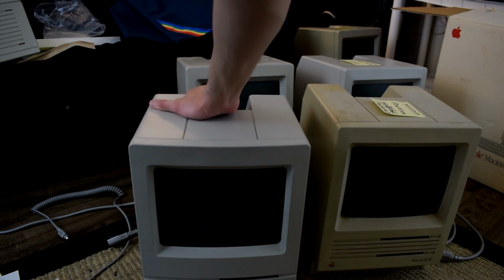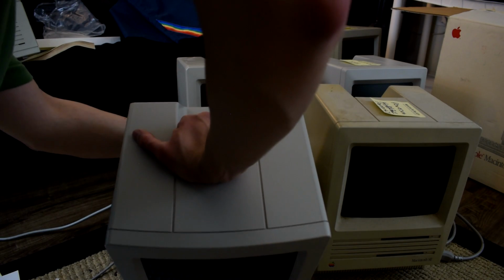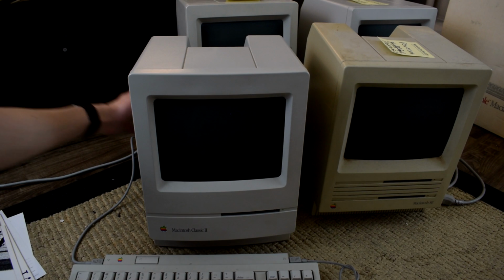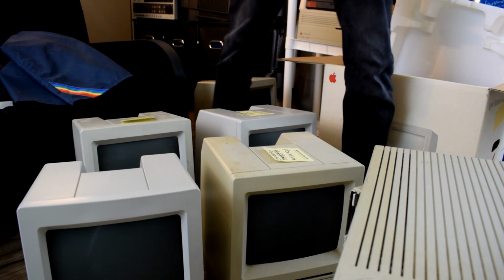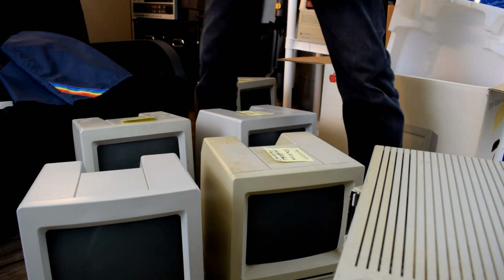Bring the classic back over. Plug it in. We try and power it on and magic happens, right? Wrong. I'm gonna cry. This is so good. We got another one. Macintosh Quadra 605.